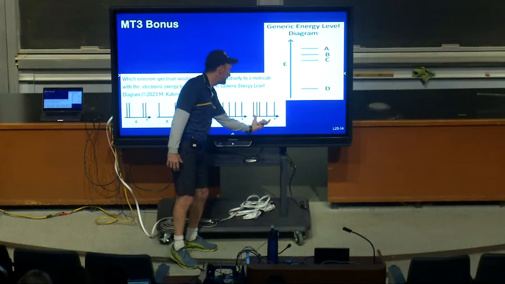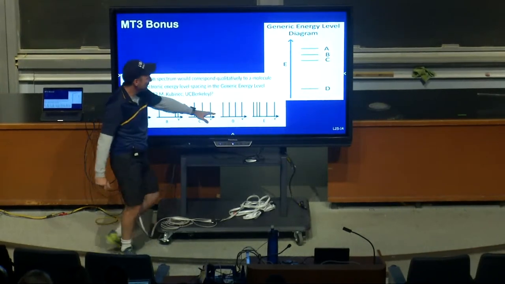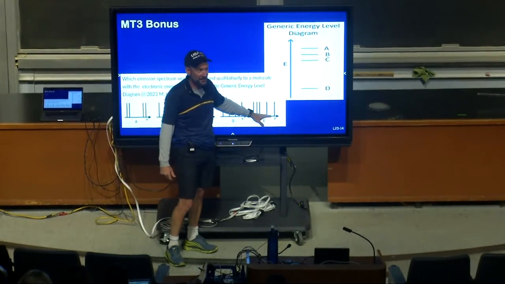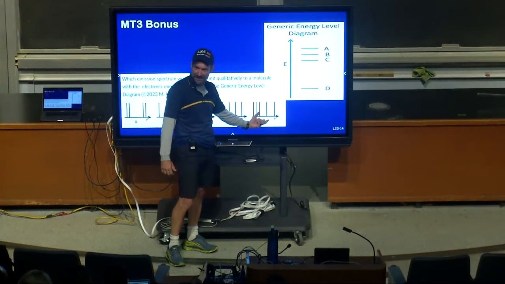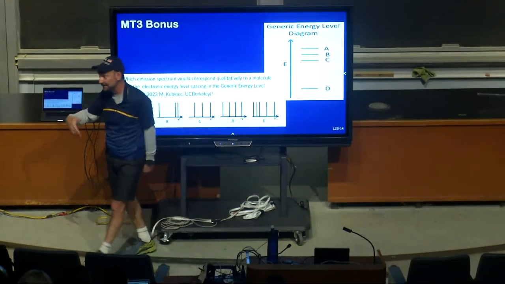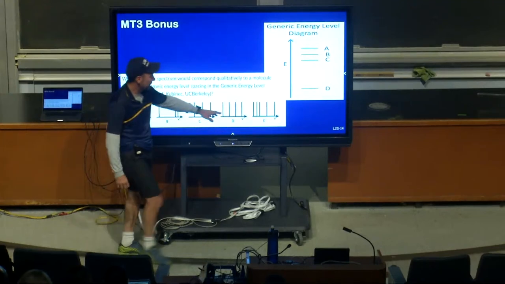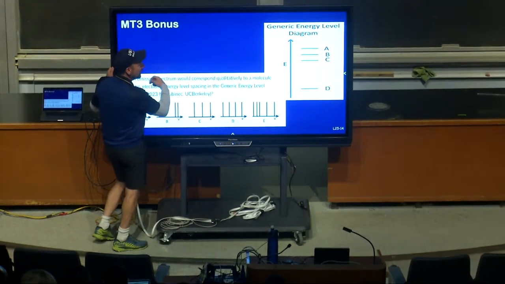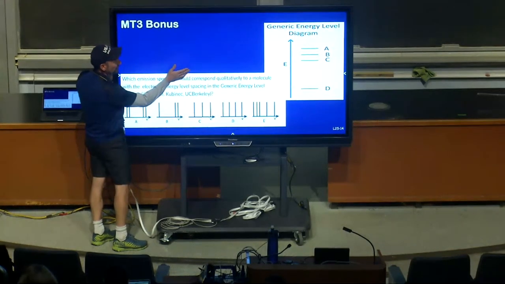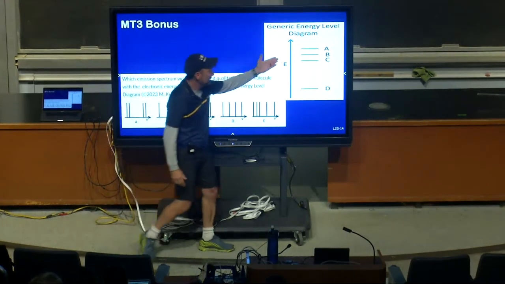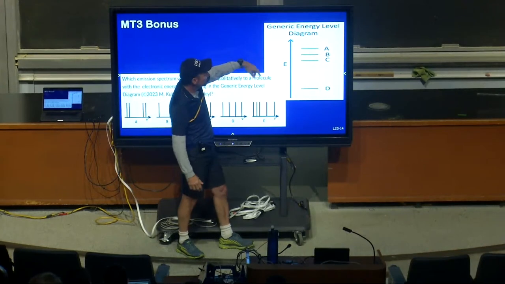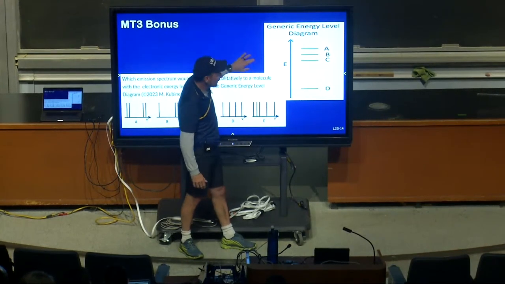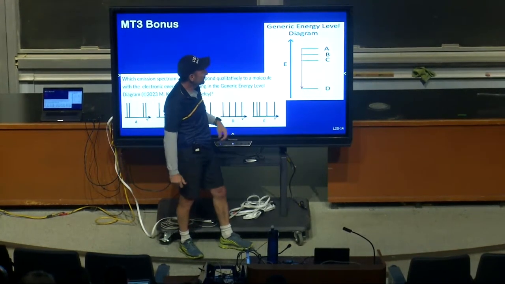You probably would have arrived here anyway because it's the only one that has five transitions. So you would have gravitated to that one. And that's what we did when we were answering it, and we just didn't notice the energy was reversed. So just be careful about doing this. Be systematic about seeing how many transitions there are.